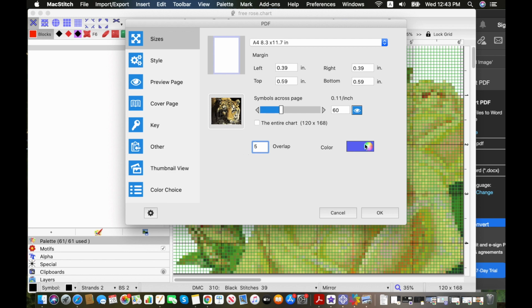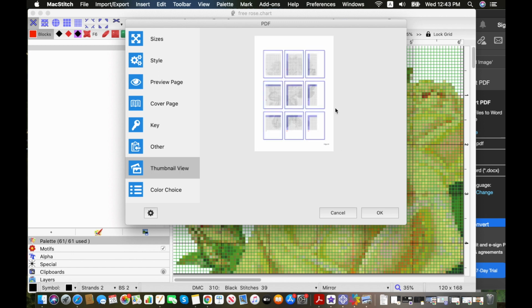And the color is going to be a little bit purple as the default. And again, I found that easy to read, so I'm going to stick with it. But I'm going to show you real quick what it looks like if I switch it to 50. It's still going to be 9 pages, but those 9 pages are going to be a little bit fuller. It is a little bit zoomed in perhaps, but I like the way that this looked a little better. I figured since we're already getting 9 pages, we might as well make the most of them.